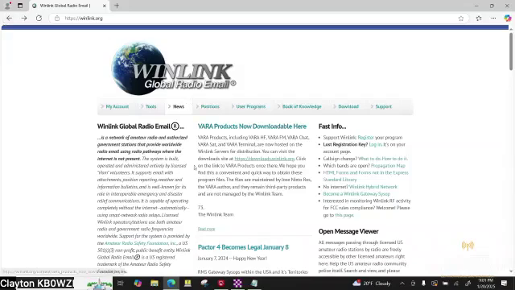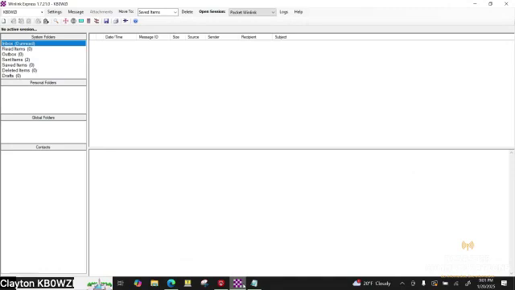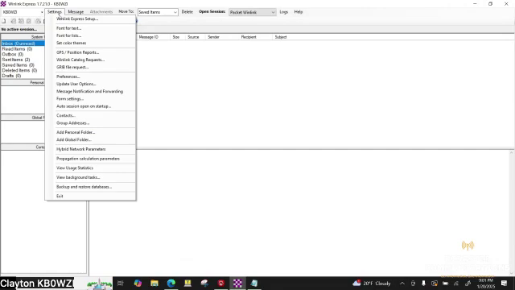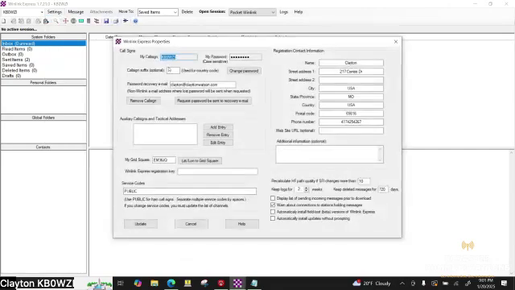But let's jump over here. And once you download WinLink, it's going to look something similar to this. Now, you are going to have a settings page, and it should have populated that when you first logged in there. But just to give you an idea of what you want to do, you want to put your call sign. It's going to ask you for a password. If this is your first time into WinLink, this is actually how you create your account. So you're going to create a password, and they are going to want you to put a password recovery email in there. You definitely want to do that.